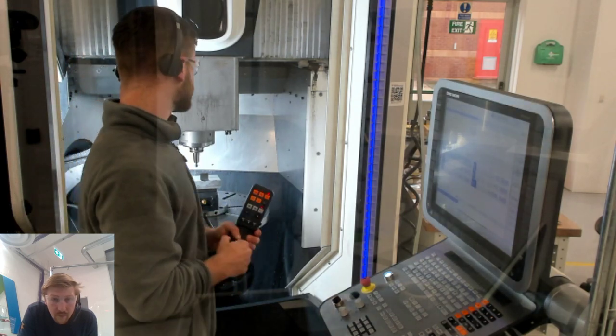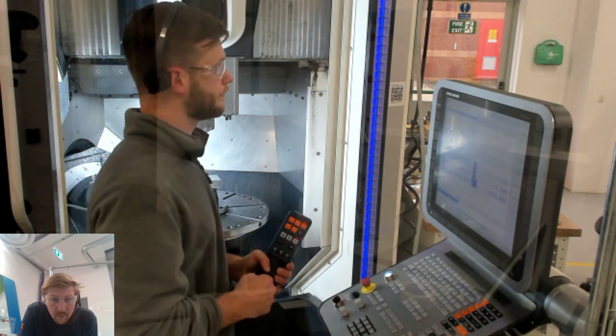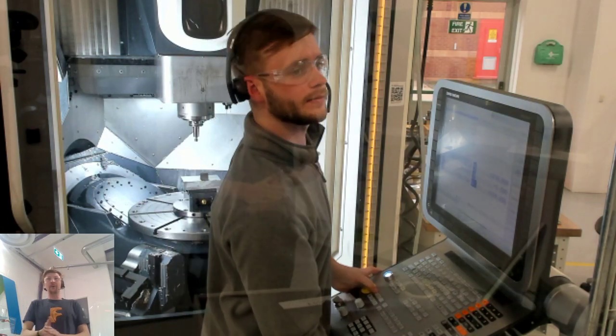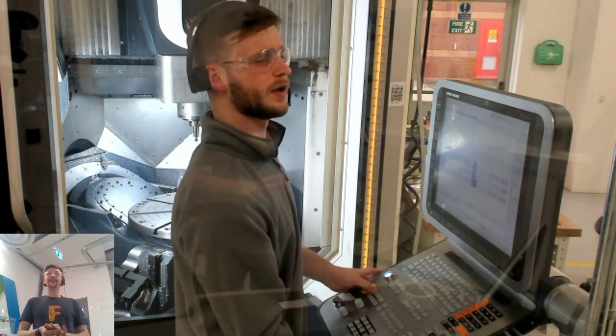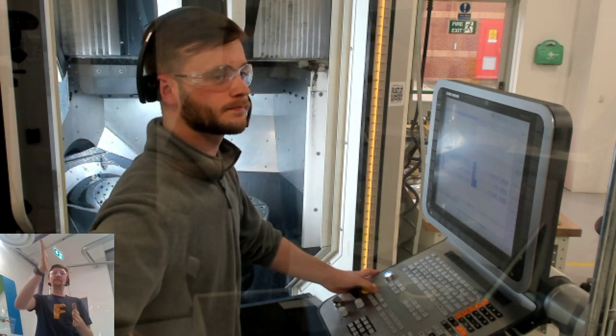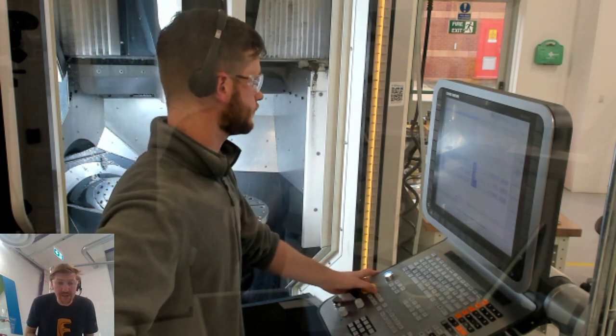So if I wanted to set my Z0 on top of that face, that would be done now. So Al, should we do the X with the spindle on now? Yeah, let's do the X with the tool. Let's use a slip block at the side. A couple of people are saying that we can use a dowel.